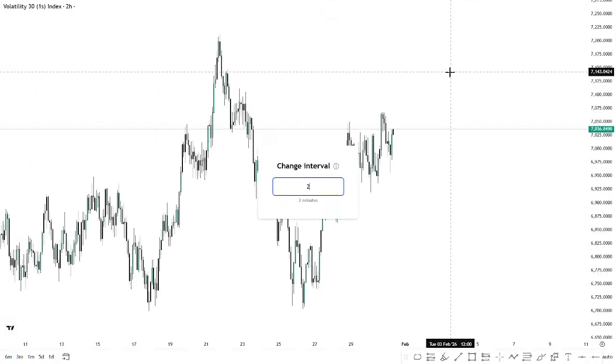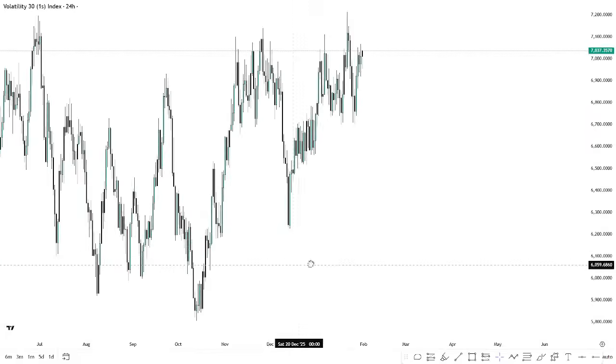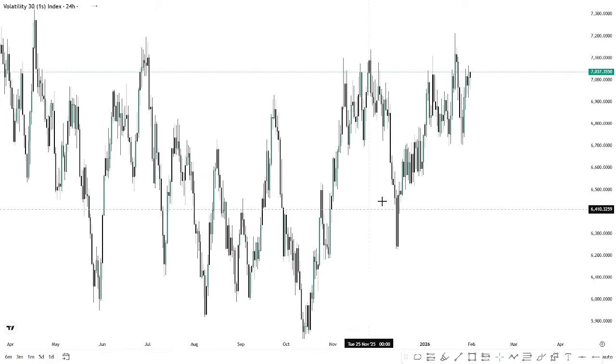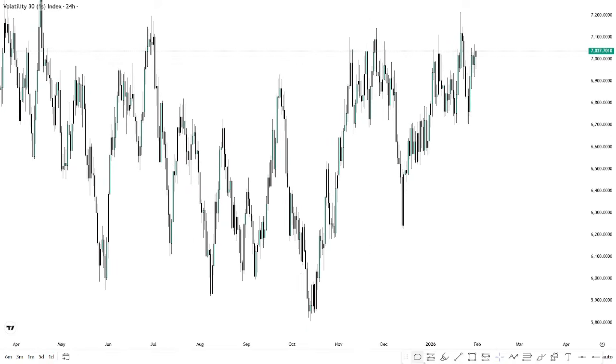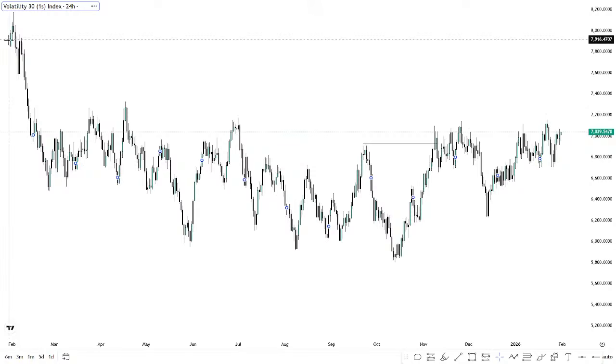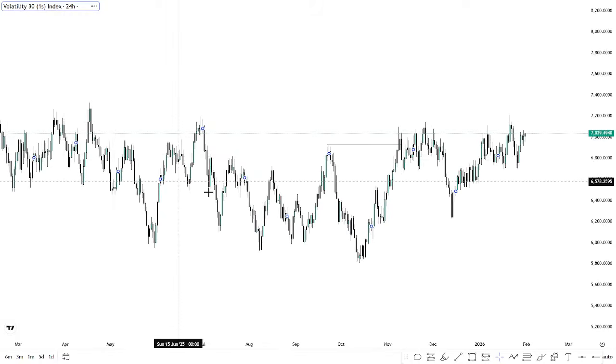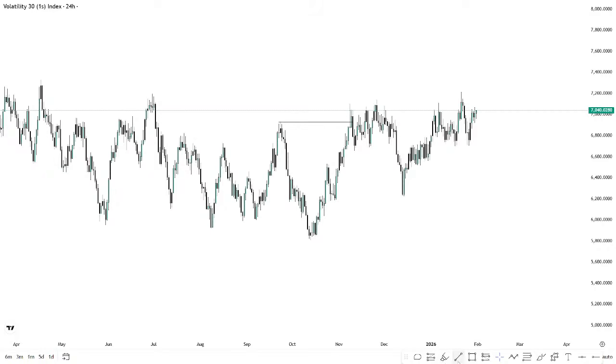So let's go to the 24 hours time frame of Volatility 31S. First, where was our last break of structure? We had it here. Market already gave us a change of character here. Look at what we had here: an impulse, a lower low, lower high, lower low, lower high. All of these places have been created as straight eyes. And we had our last lower low, lower high here.